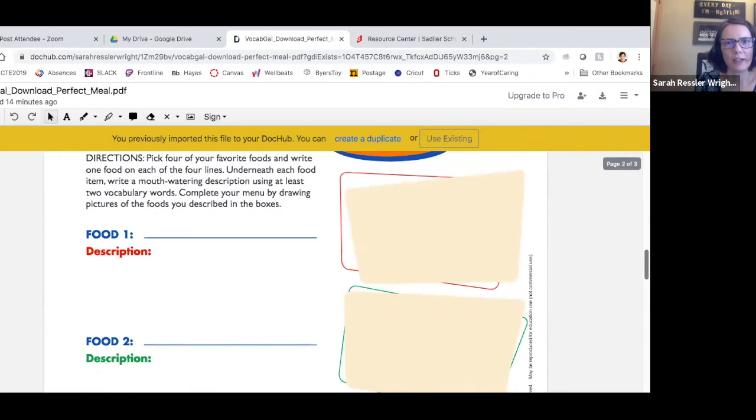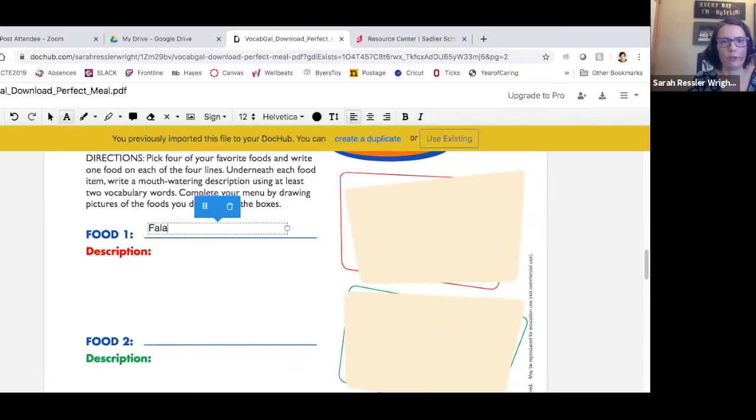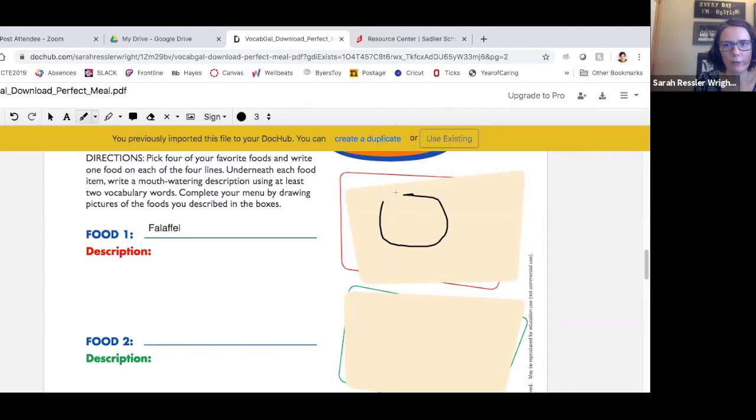But then when I come here, I get the opportunity to go to A. And so in this case, now I can actually type in what my perfect food is. And so I'm going to say falafel, because I love falafel. And then I'm going to describe falafel using some vocabulary words. And then here over on the right, if I wanted to draw pictures, there is an actual little draw freestyle, and falafel are just big goofy balls. So that's what they're going to look like, and all is well.